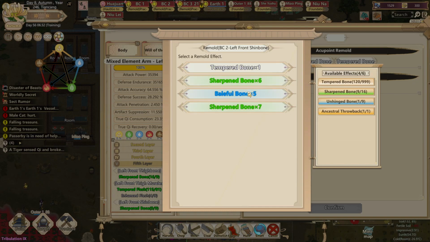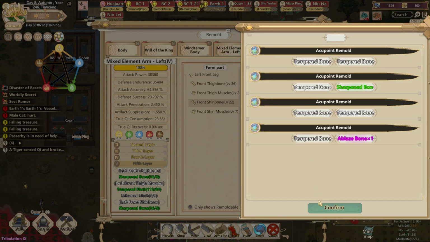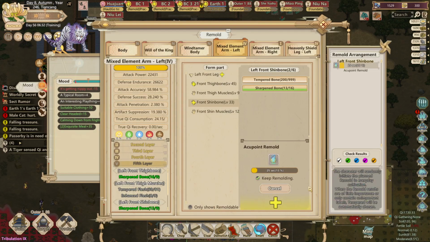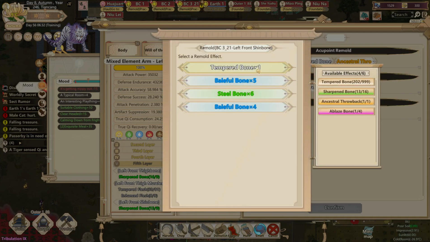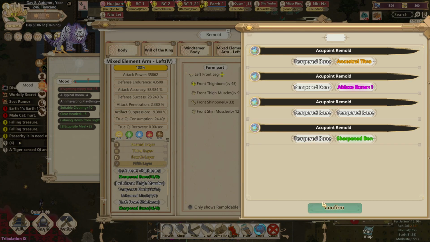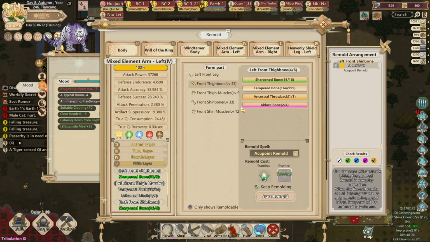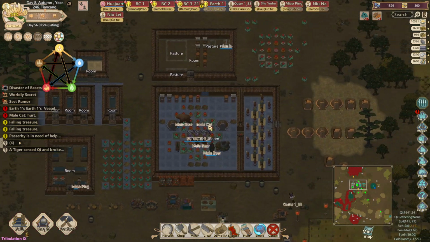Let's see. We need sharpened bone. Everything else is tempered ablaze bone. Nice. We finally got 1 ablaze bone. Oh, they didn't even have ancestral throwback. Let's get that. Okay, we're getting lucky now. I like that. Oh, sharpened bone. Let's max that one out. And we have 2 ablaze bone on this one, and then 1. Yeah, they're doing pretty good.